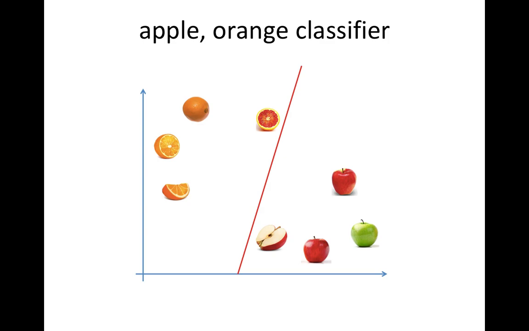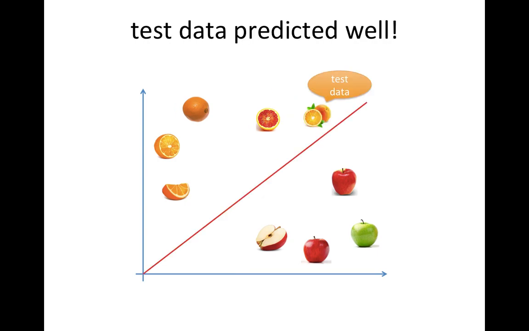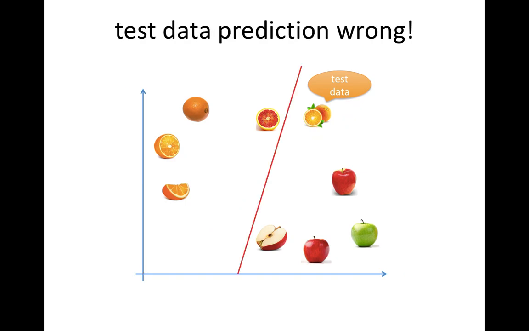How about this decision boundary? It also works and perfectly classifies apple and orange training data. But is this decision boundary better than the previous one? Let's test with new data. With the previous decision boundary, you can see the test data is well classified. However, with this tight decision boundary, the test data is misclassified because the test data is very close to the decision boundary and the nearest data.